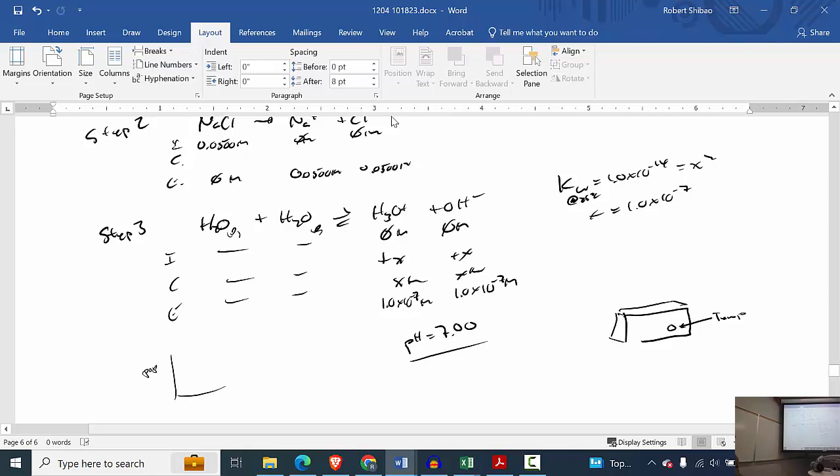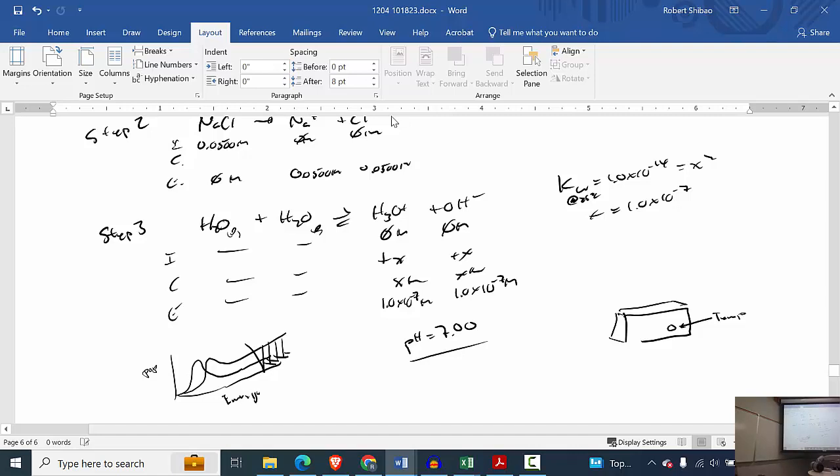Put the population on the y-axis and the energy on the x-axis. The Maxwell-Boltzmann curve shifts at lower temperatures and at higher temperatures. There's a certain minimum energy required for reaction. At higher temperatures, you have a greater population above it. At lower temperatures, you have a smaller population.